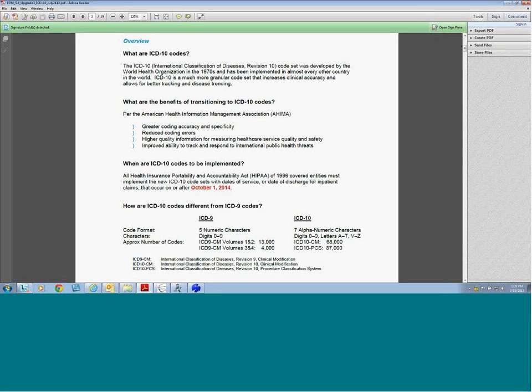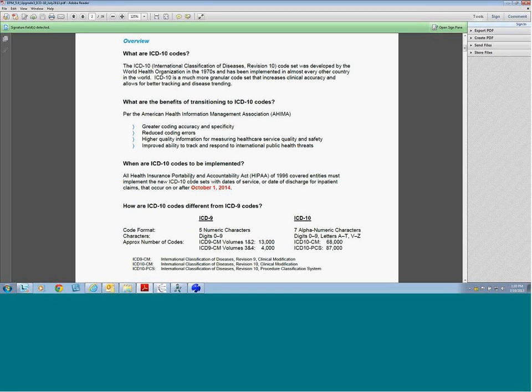The reason we are preparing clients so well in advance is because this is going to be quite a major undertaking for all. In my mind, as a trainer, I can only imagine what it's going to be like for end users in a practice that do the billing and the coding and the charge entry every day, particularly for users that maybe have been in those types of positions for many years.